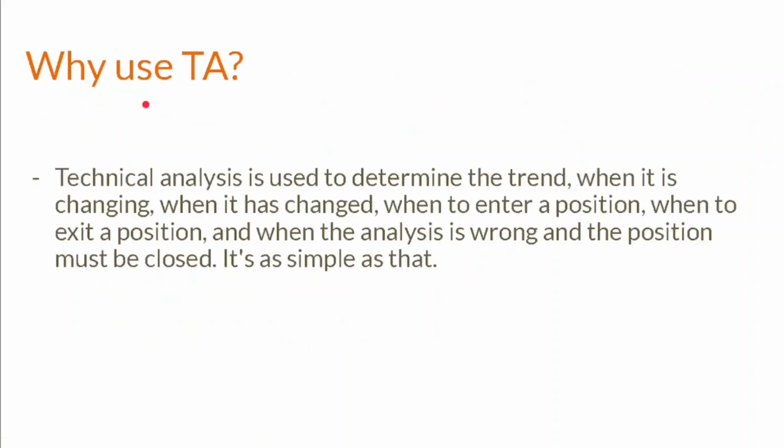Now let's talk about why we should use TA. TA should be used to determine the trend, when it is changing, when it has changed, when to enter a position, when to exit a position, and when the analysis is wrong and the position must be closed. It is as simple as that.